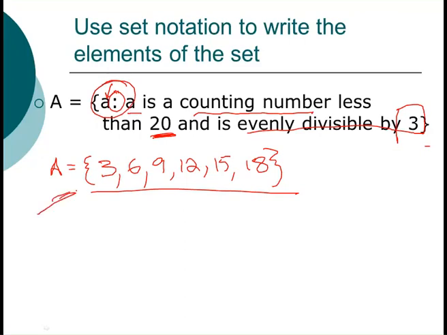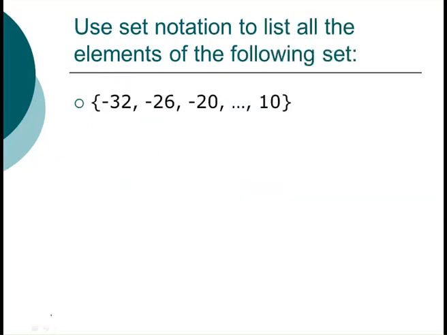So down here, so this is in listing. So now we've got a list and our job is to write it in set builder notation. So it says use set notation to list all the elements of the following set. I think there's supposed to be the word builder right here.